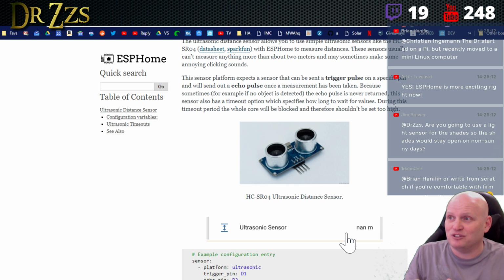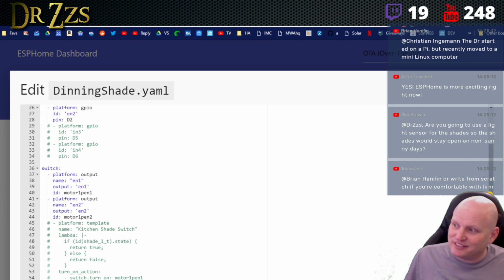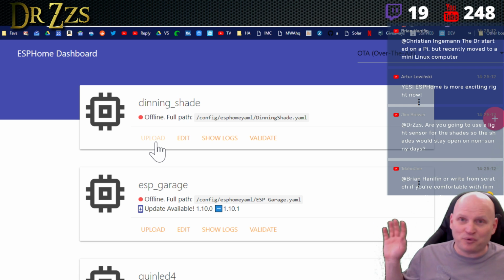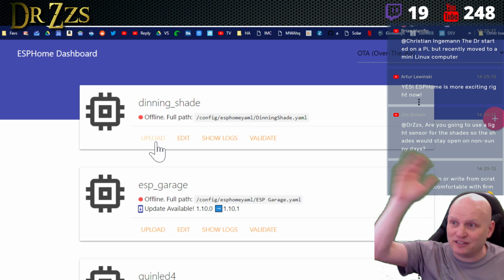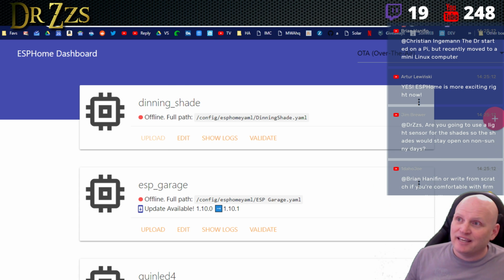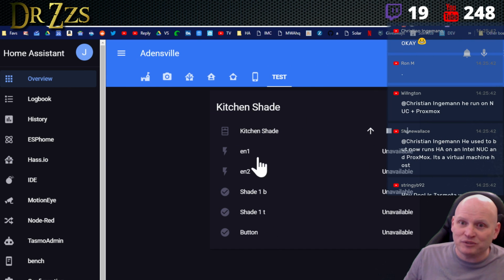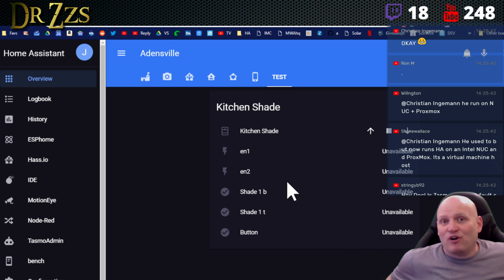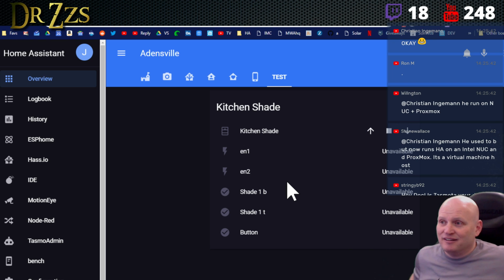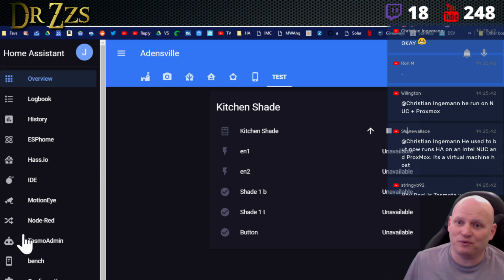So if you make changes here, like if I were to make changes to this and then save it and upload it, it uploads right to the device over the air, wherever the device is. It could be stashed away in the attic in the wall somewhere. It'll upload to the device, and then you'll see the changes right away on your Home Assistant UI. I've always been a lover of Tasmota, and with ESP Home, man, it's the way to go. It's the way to go from now on, I think, for sure.